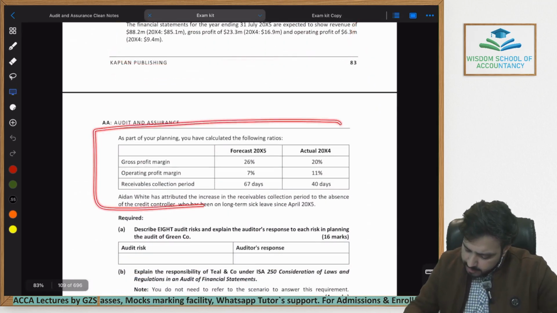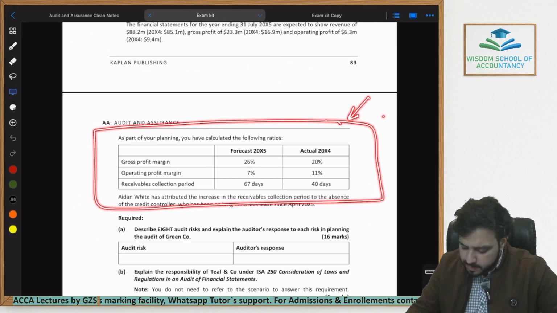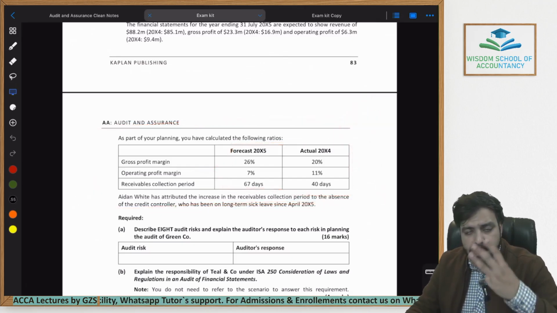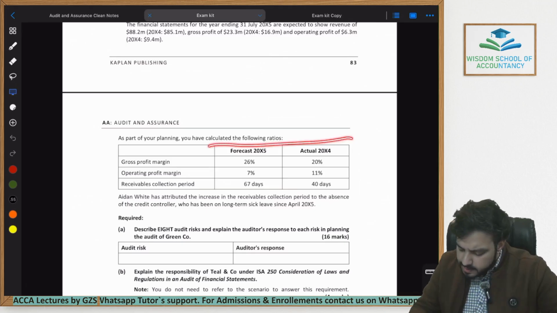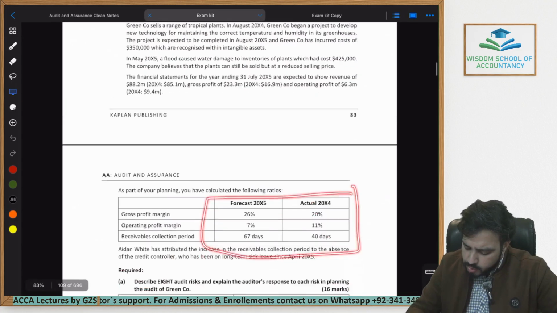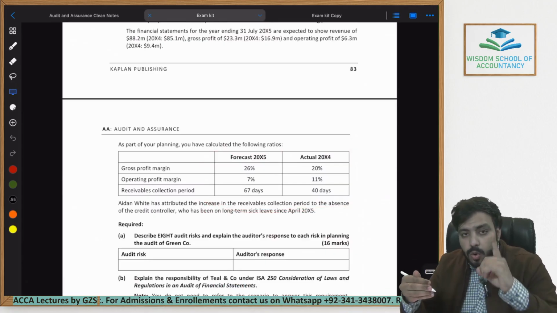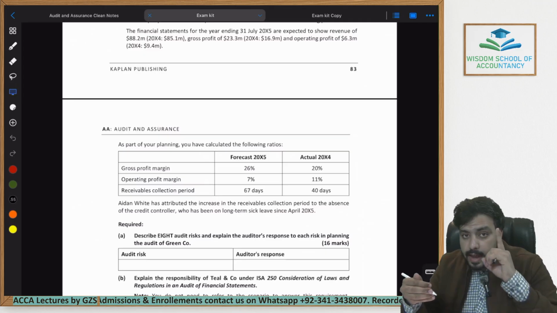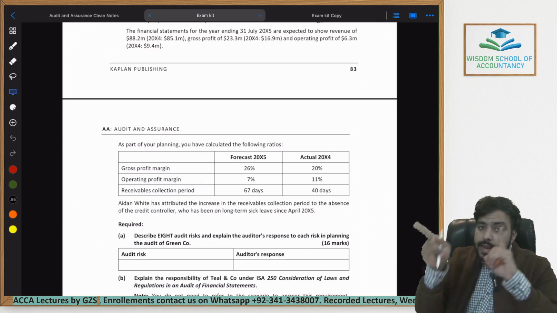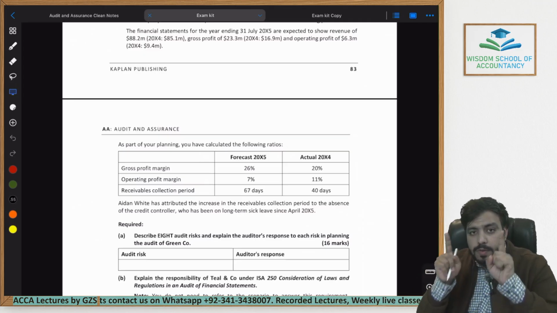But if I come down, the examiner, instead of giving me the financial statements and me myself performing analytical procedures, has performed the analytical procedures for me. He has calculated every single thing for me, and he has given me 3 different calculations. Now, this is a sort of combined situation as well, where you are given analytical procedures and the story, and using both of these, you will have to identify where the risk lies. First of all, your goal must be that you always see the analytical procedures, because anywhere in the question, the calculations you have done can be linked with the scenario, but the scenario cannot be linked with analytical procedures. First of all, always look at the analytical procedure.